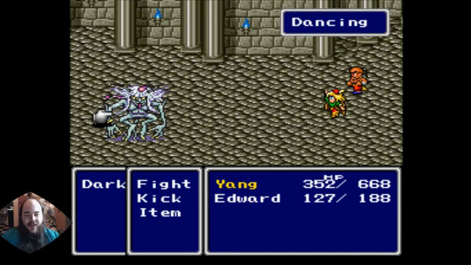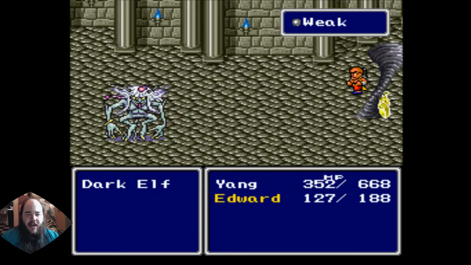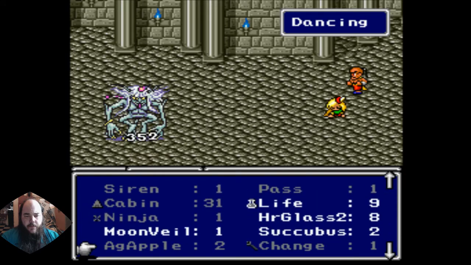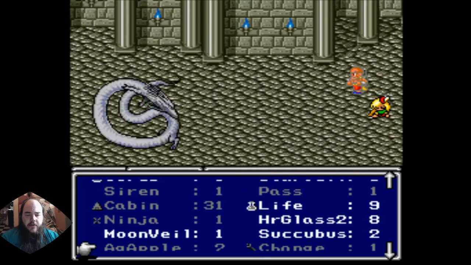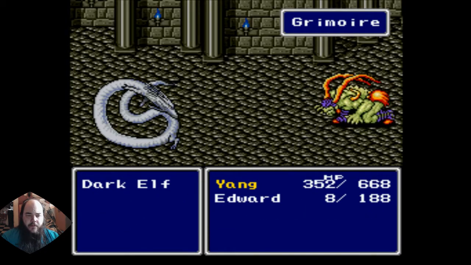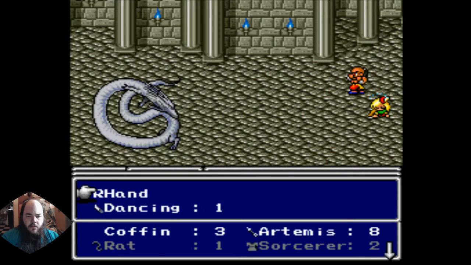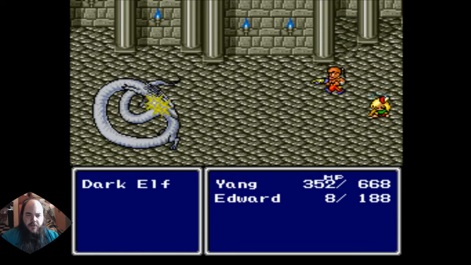I was afraid this is a Yang fight. This is where you're supposed to fight Yang in the story. So if it had an absurdly high magic attack, I would have been very concerned. You know what? We're gonna use Grimoire. This fight should be just about done.